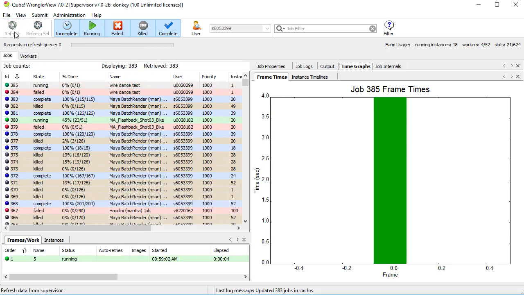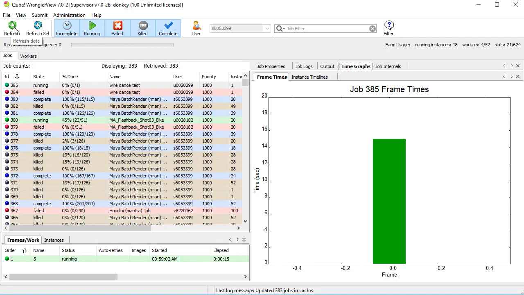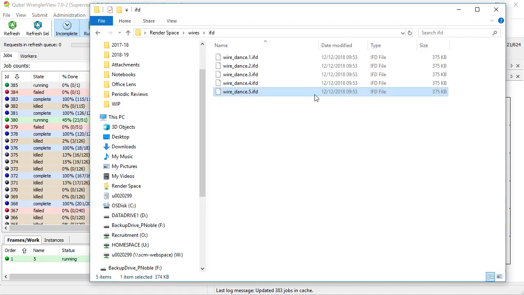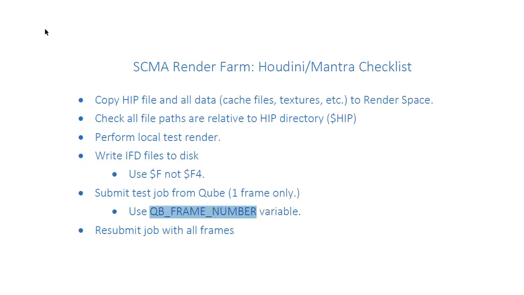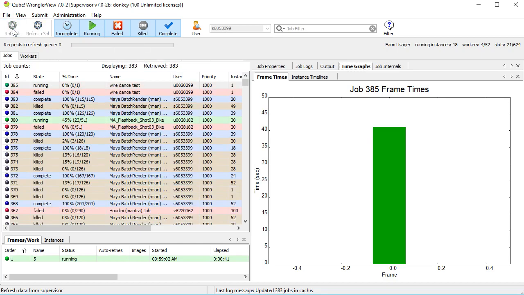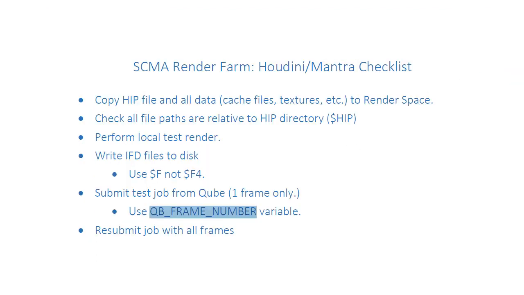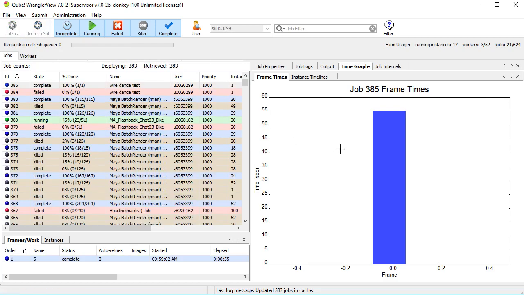Now this should render very quickly because I've got very low settings. Unfortunately on this new video recording software I don't know how to pause the recording. It doesn't seem to allow me to. So I'm just going to have to wait for this to finish rendering. What we should notice on the render space now, under the render directory, is the files getting written. So you can see here it's writing frame 5 out. Still writing it. Let's just keep refreshing. There we go, finished. So it didn't take too long. 55 seconds to do that frame.